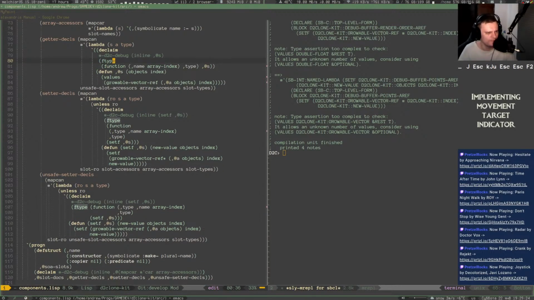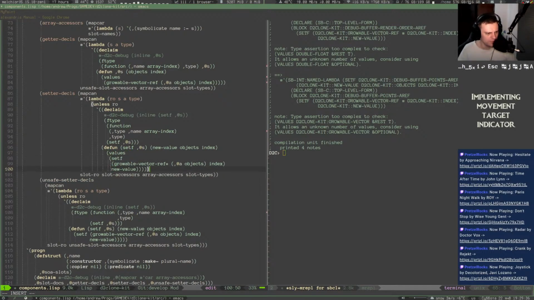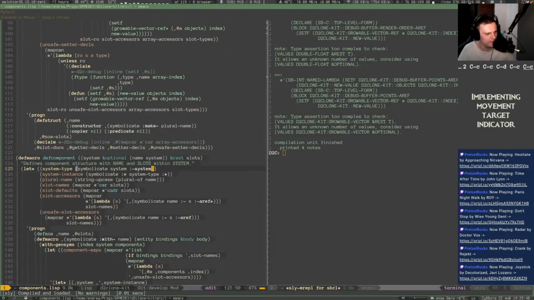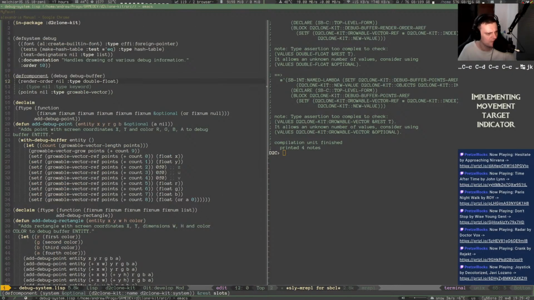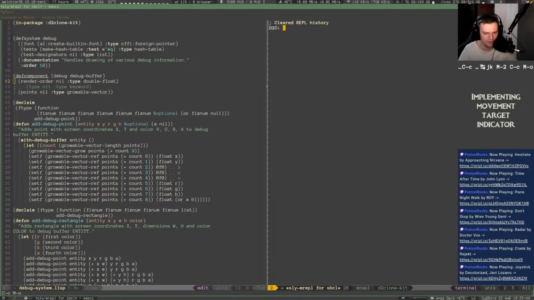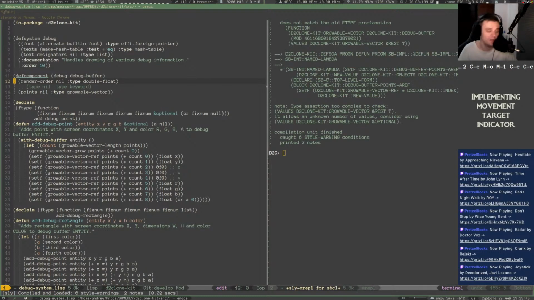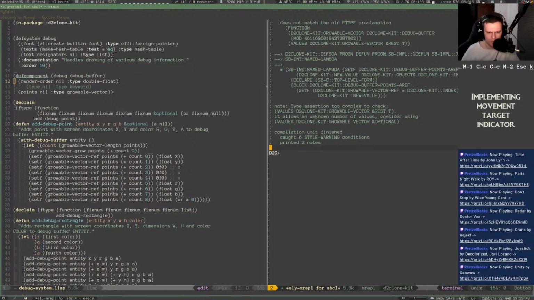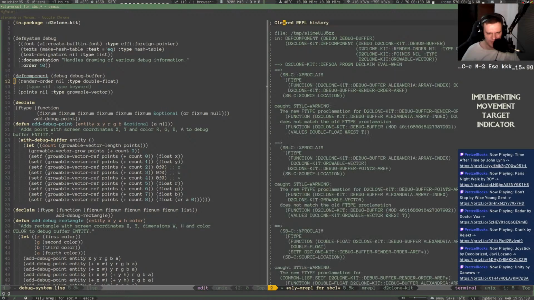Okay, cool. So let's compile that, and yeah, values, the actual values definition, which should go, I think, here. Nice. So let's recompile this macro too, just in case, and see if that actually works. And yeah, that works. Wait, what about style warnings? The new F-type proclamation.